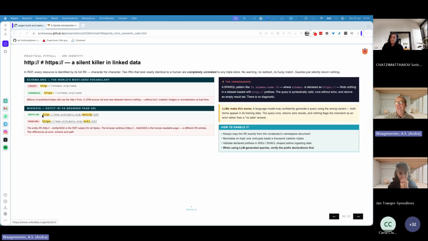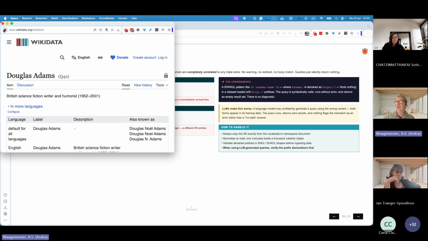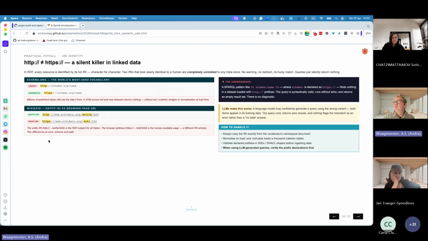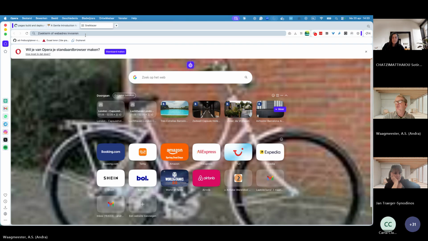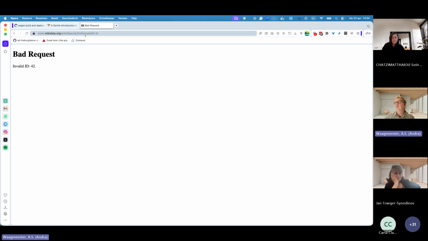If I move to Wikidata, and I can try doing this, there is the address, and this is the URI version of a Wikidata item, which is, please do note, HTTP and entity. When we click on that, it transfers automatically to HTTPS, and it has a different name, wiki, because this is the human version. I need to cheat a bit. If I go to Q42.ttl, you will get the way the machine sees it.